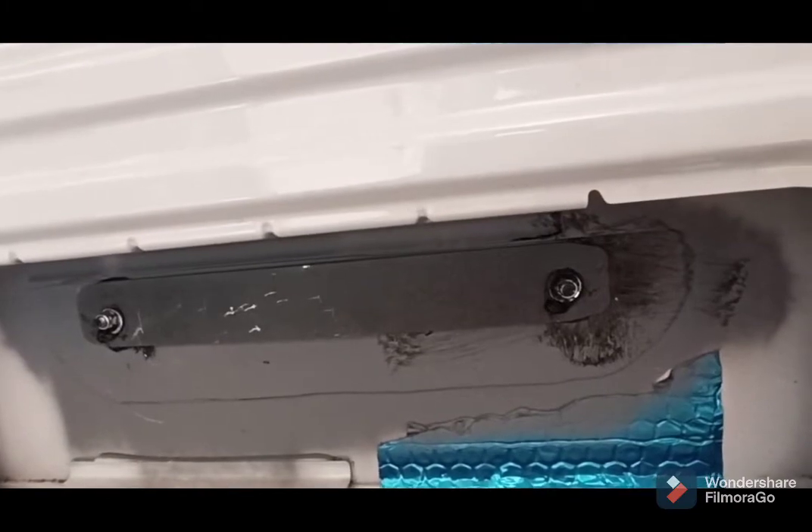I also put a little bit of PU adhesive behind the bolts and behind the steel plate so it gives a watertight seal. I did that at the top as well. Basically, instead of the ladder being bolted onto a single thickness of the steel of the door, there are two layers of steel plate. Because it's a larger surface area it gives it a little bit more strength, and then you've got the backing plate rather than just bolting it on with two washers.